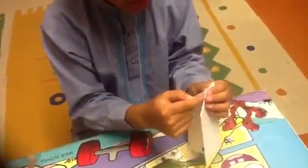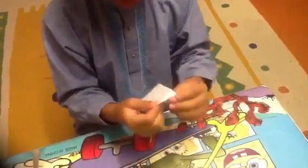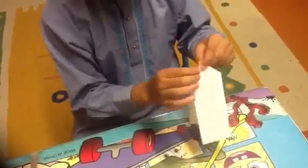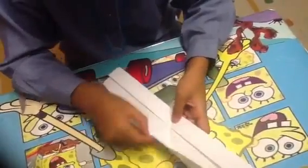After that, you're gonna open this flap and you're gonna tuck this in. So tuck this in and make your crease like that with your finger, and do the same on the left side. Do it. So the folding will be a little trickier. So pay close attention, okay?